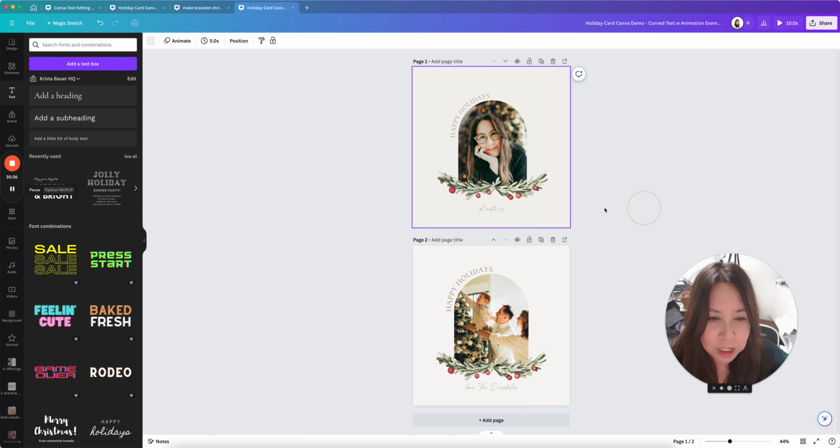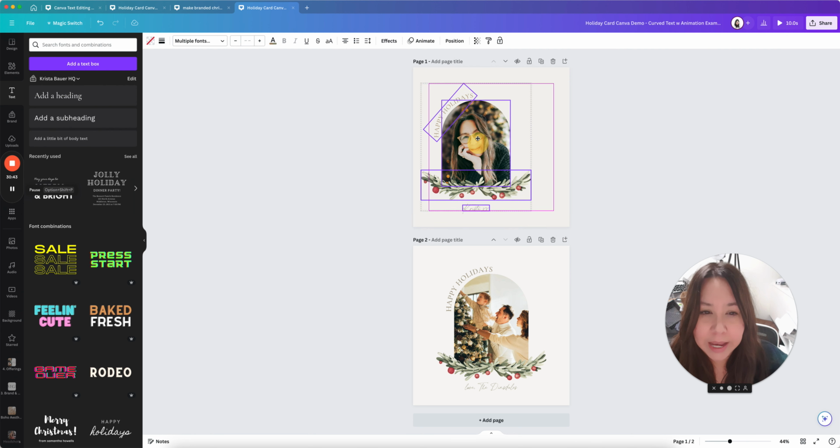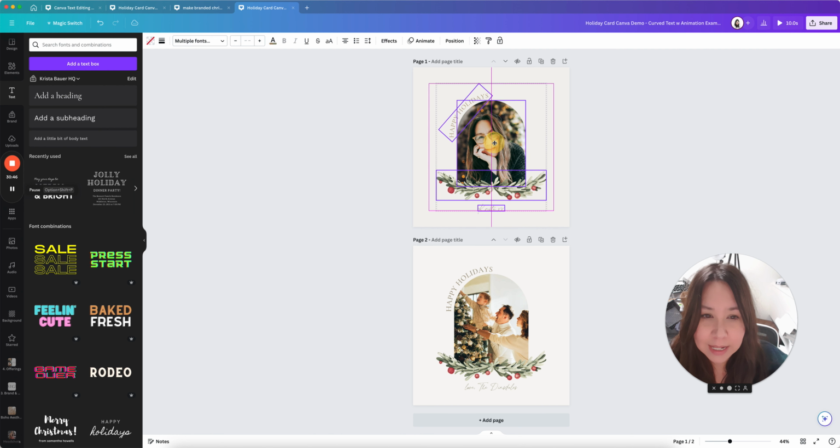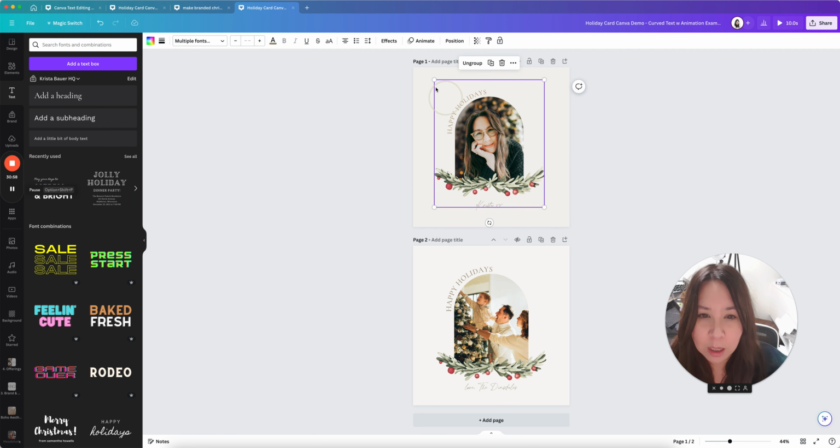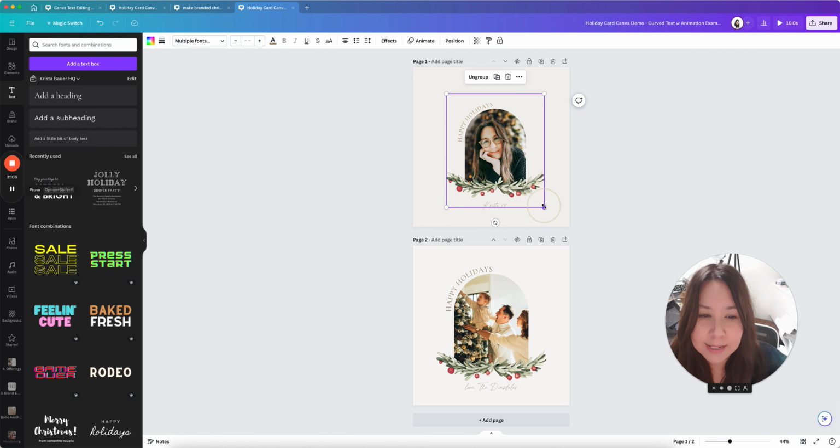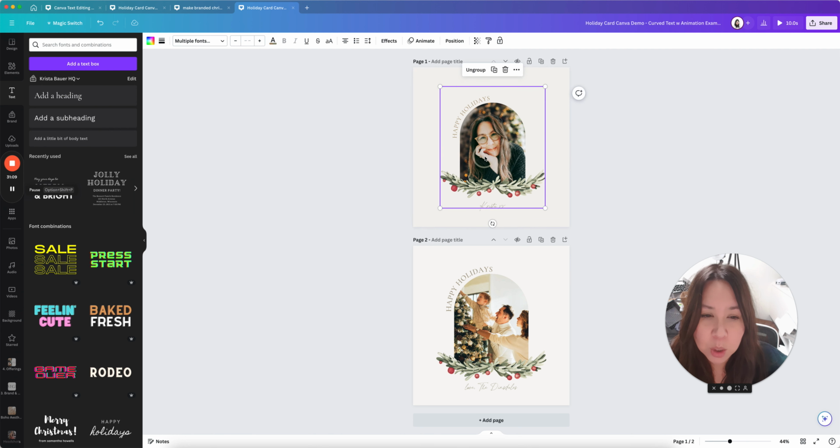If I want to make sure that everything sits nice and aligned really well on the page, I can simply hover over all of my elements. I can move them now. They're all kind of grouped because I have them selected. But if I want to make sure they stay as one element so nothing moves from anything else where it gets separated and then I have to find its placement again, I can click on group. And now as you can see, it's converted all of this into one element. So if I want to resize it, it's going to resize it as the element. It won't change the sizing of any of the individual elements now that it's grouped. So I can size this to what I want, and I'm going to just use my guides here to find a good placement.